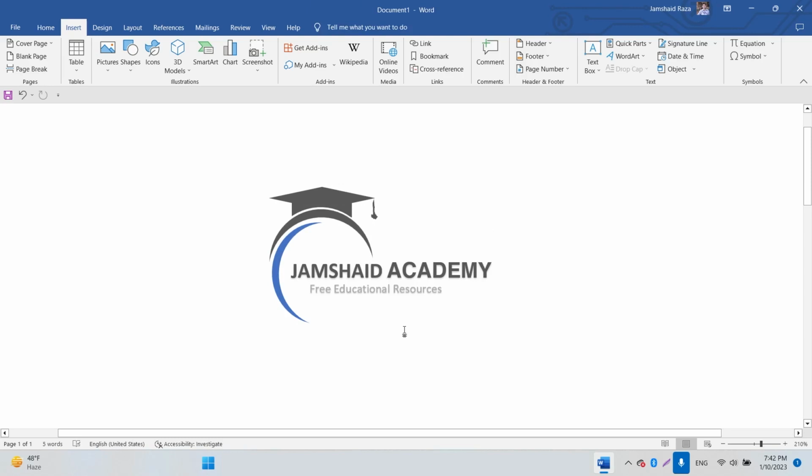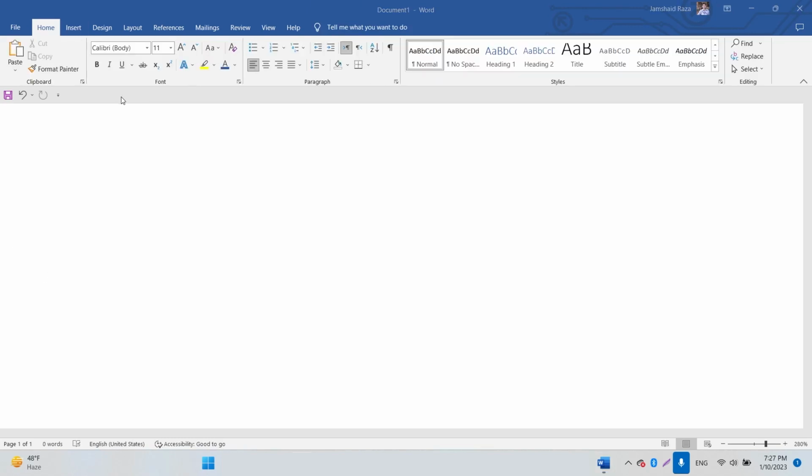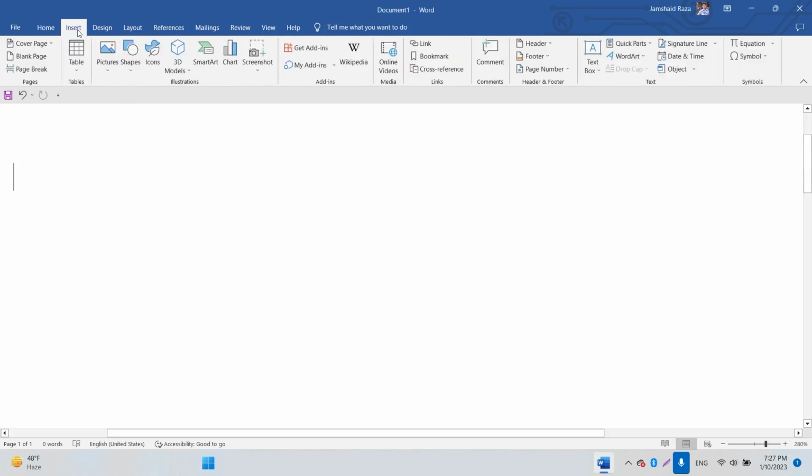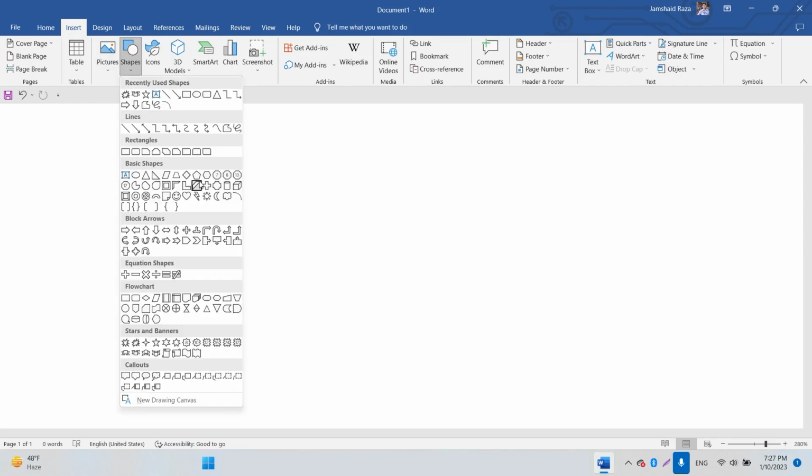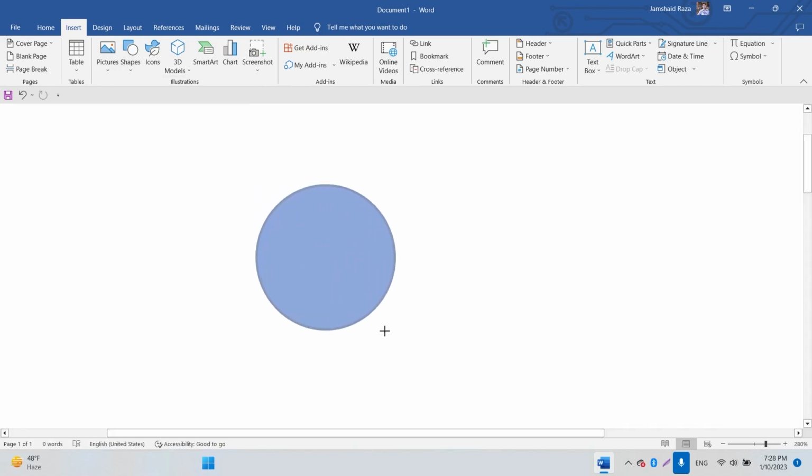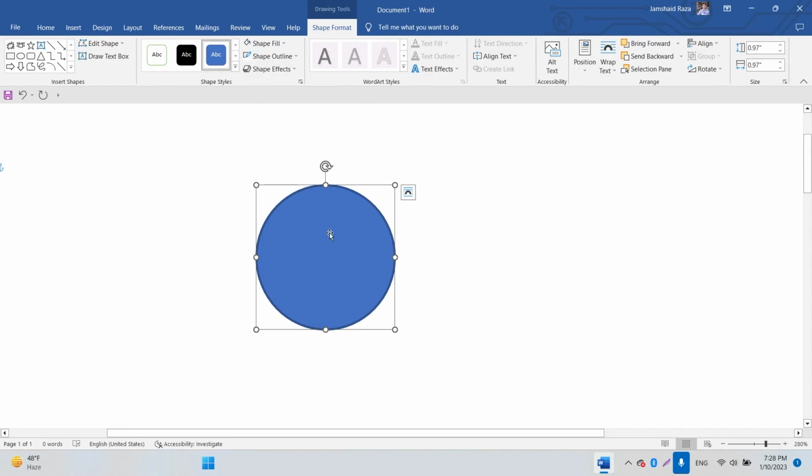Let's get started. First we are going to come into Insert, and in Insert we have different shapes like these ones. These are all complete shapes. We are going to take the oval or circle, and you can see two options here: one is outline and one is fill.